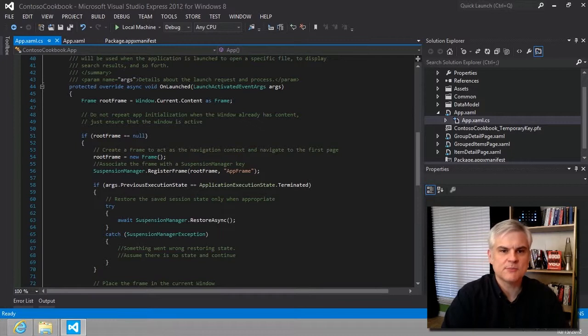We learned about the relationship between XAML and the code behind files, the CS files, how they're two parts of a whole that get compiled into intermediate language. And just now we learned about the app.xaml and the application class. We learned about the package.appxmanifest and how it introduces our app to Windows 8. So we've covered a lot of ground. And now it's time to start turning this template into our app, not just the template, and begin working with the data itself. And so I think we're going to begin that in the next lesson. We'll see you there. Thank you.